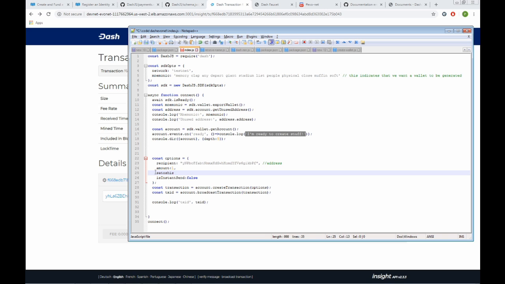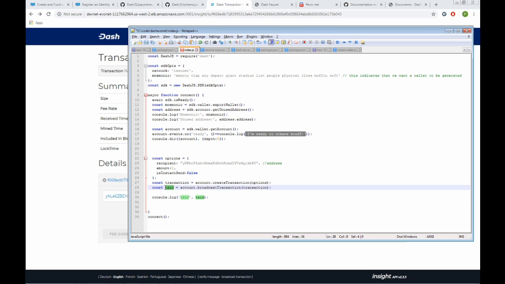It might be Satoshis or Satoshi, which would be the Satoshi value of what you want to send. But at the moment, we're just going to send 1 dash, create the transaction, and then output the transaction ID that comes back. Now that transaction ID is actually a promise rather than an actual ID. But what we'll do, we'll go and check the recipient address once we've done that.